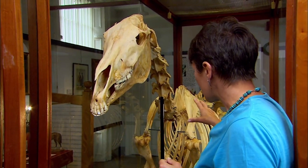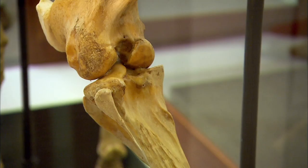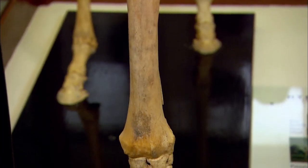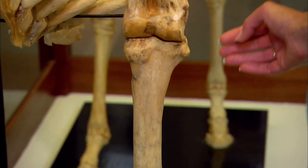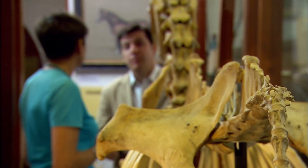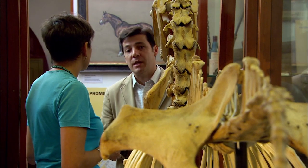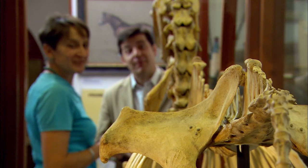But even though he's small, he's obviously been a very powerful creature. If you look at the muscle attachments on his back legs, they're really big, and he's also got strong muscle attachments on his forelimbs, on his radii. And unlike often with humans who have very powerful muscle attachments, they are equal on both sides — so he's obviously very well balanced. It's that sort of compact body shape. People often remark on how small he is relative to what they imagine a big racehorse would be. But it's all about lean agility. So maybe small, but perfectly formed. Absolutely.